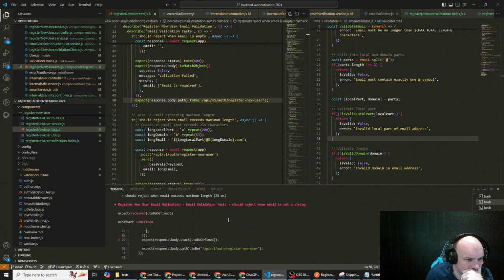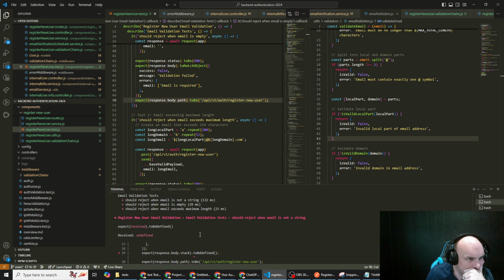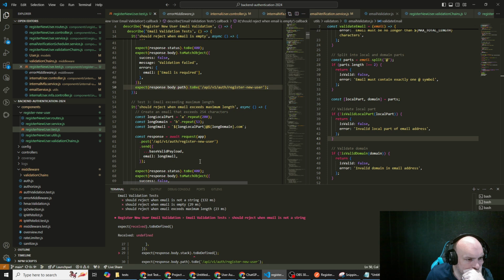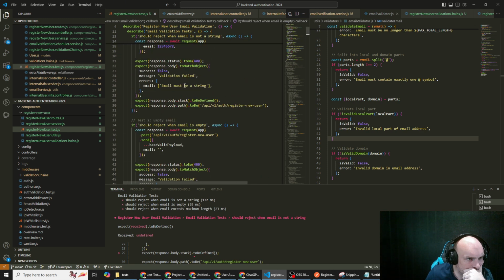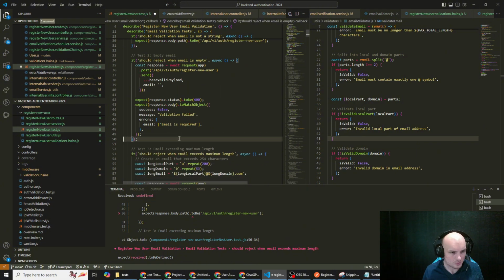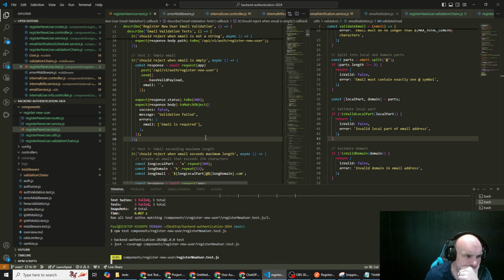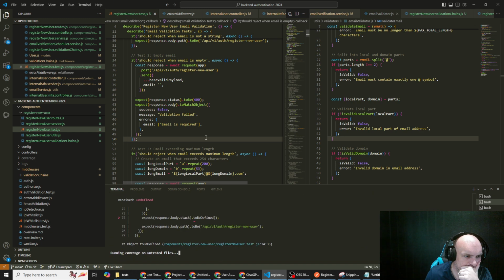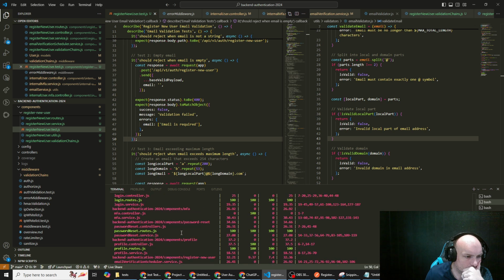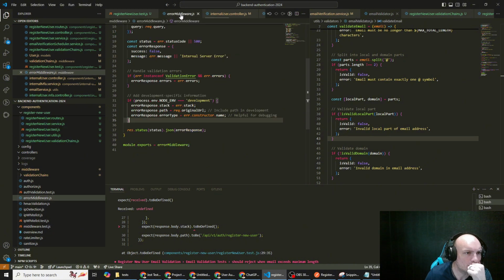So, okay, so these fields, stack and path, only in development.